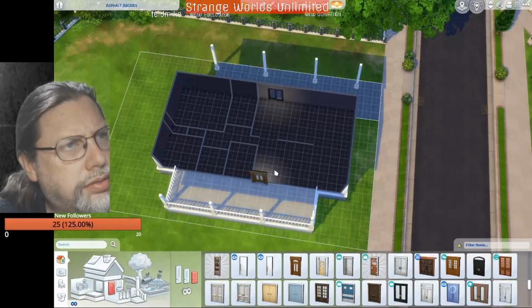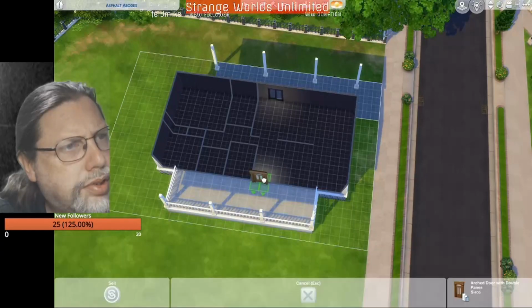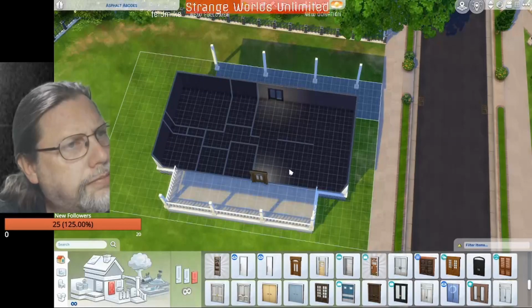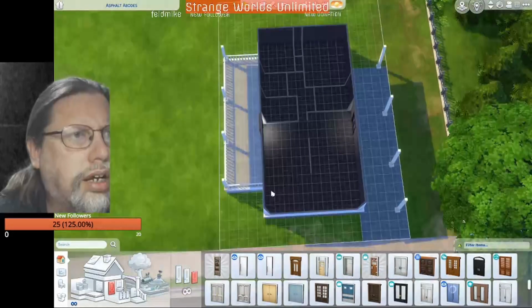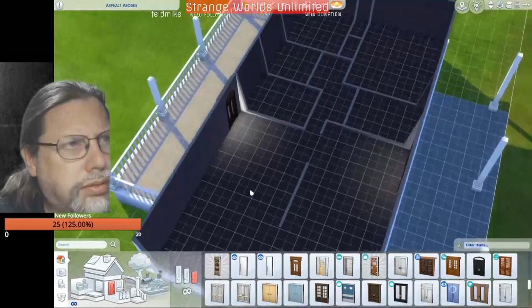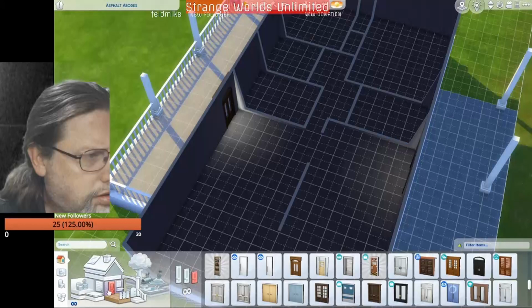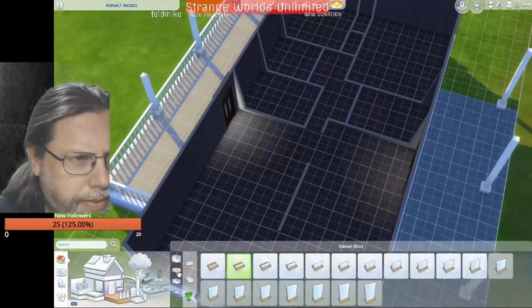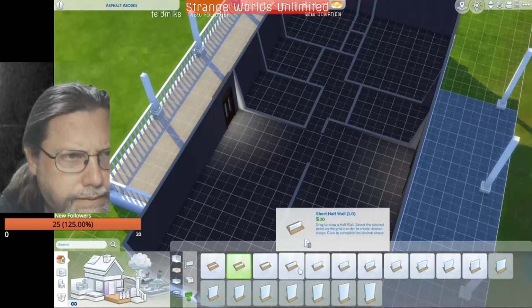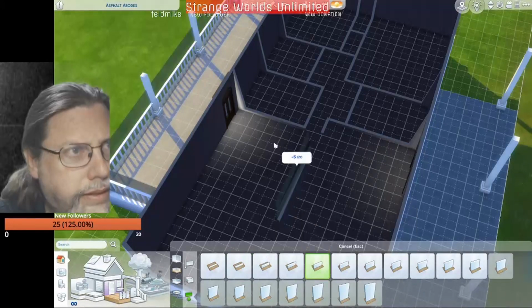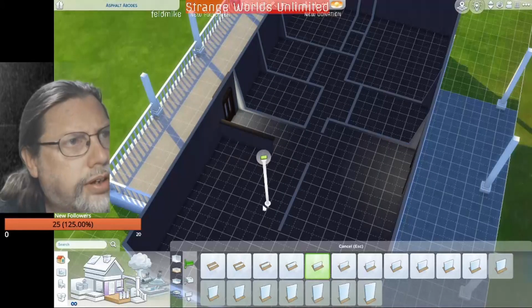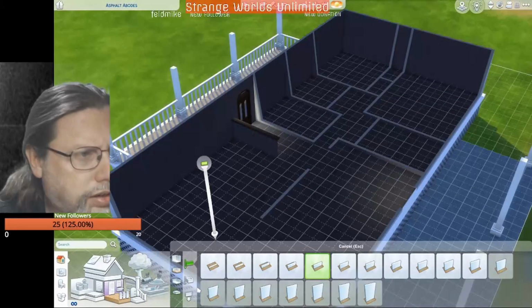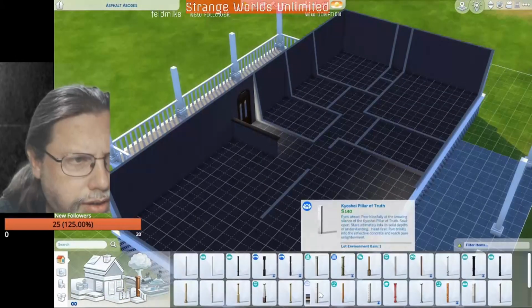Trying to think where everything was placed. No, is that right? Yeah, that's right. Okay, and what we had here was a half wall. That went that far. And there was another post right here.